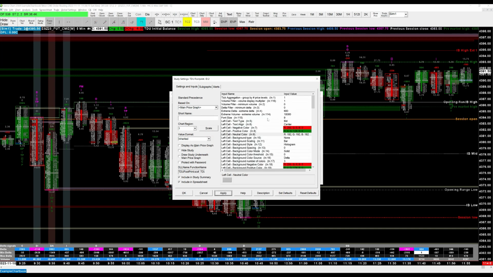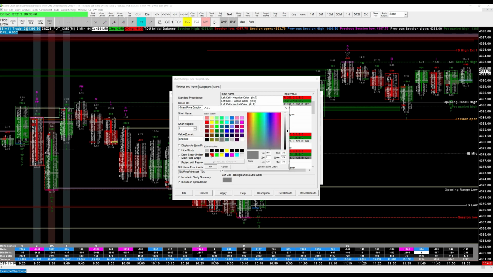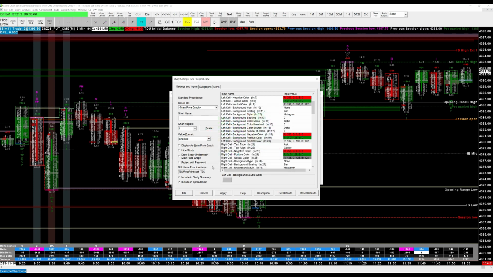Right. So all I've done is just change the left side, the left column here. I've gone left neutral here, and I've just brightened up that color. You might say, well, I couldn't quite see it, I'd like it a little brighter. These are just personal preferences. It would be the same thing down here if we wanted to lighten up the right side. We'd do the same thing here. I think that's the same color I just used, and we apply that and go OK.